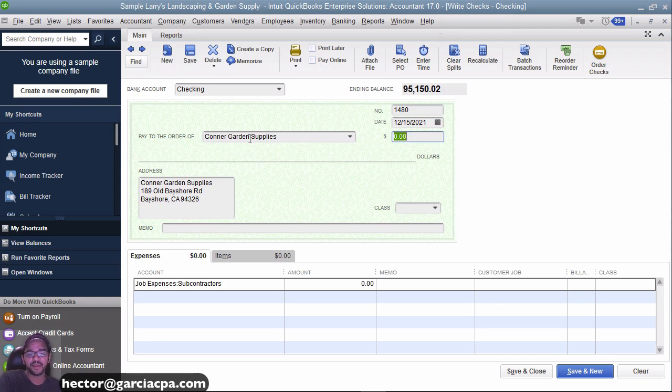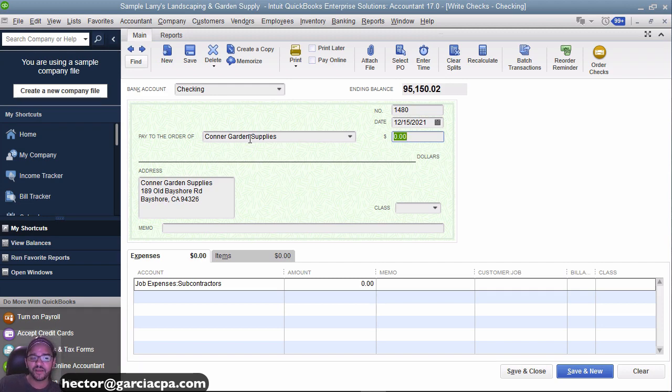Now, what ends up happening is over time, you can lose track of what accounts are being used for which vendors. And me as an accountant, for the most part, I like to see consistency. I like to see that the same account is being used for the same vendor, although it doesn't necessarily mean it's wrong. Most of the times, that's what we want to see.